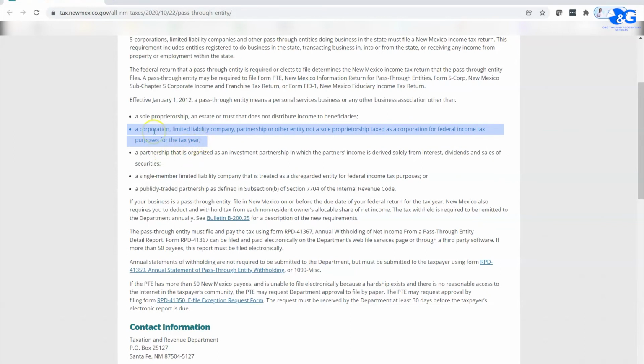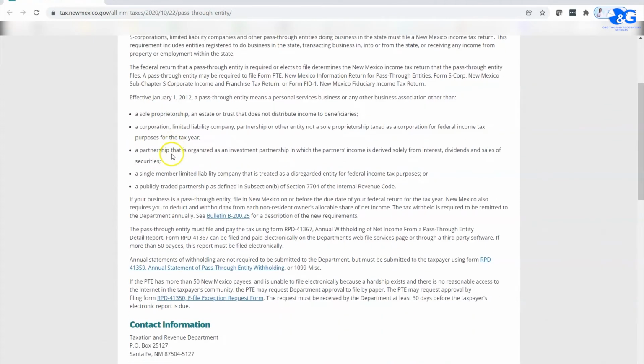So here it's basically saying that every pass-through entity is required to file this pass-through entity tax except for a corporation. If you're a corporation, obviously you're not a pass-through entity. And if you're a limited liability company that has elected to be taxed as a corporation, you are also not a pass-through entity. If you're a partnership that has elected to be taxed as a corporation, you're also not a pass-through entity.